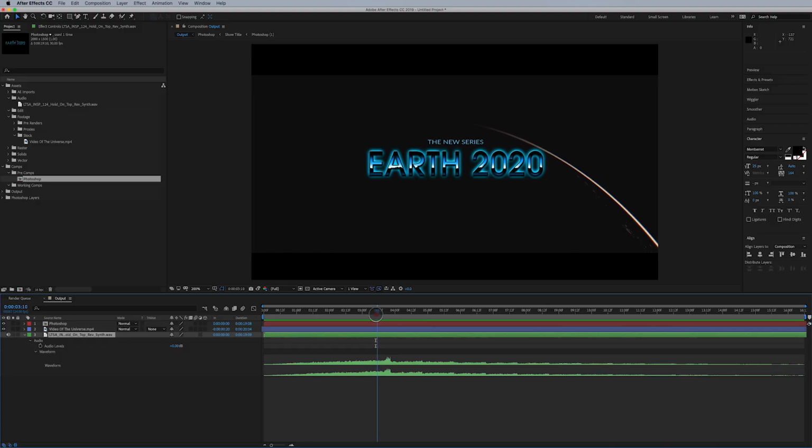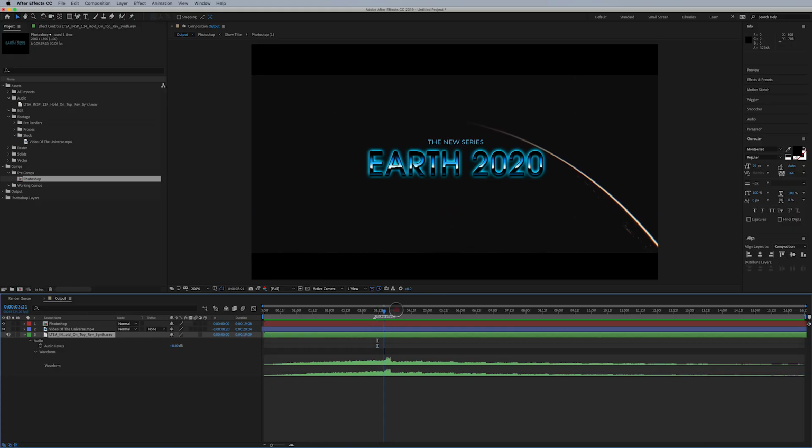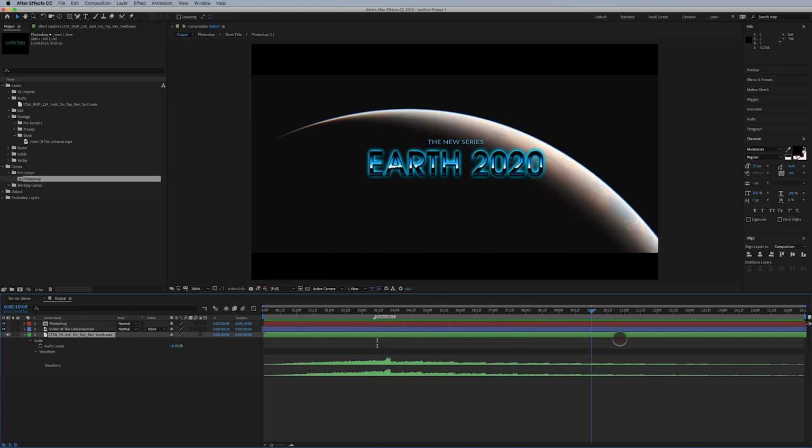So I know somewhere in here, I want to have kind of this flicker static effect. So I might mark this, and I might do that by holding down Shift and the number 1. And you're going to see a timeline marker pop up right there that says number 1. Now I could right click this, hit settings, and name it flicker effect. And that tells me, right here, I want some type of flicker effect to happen.